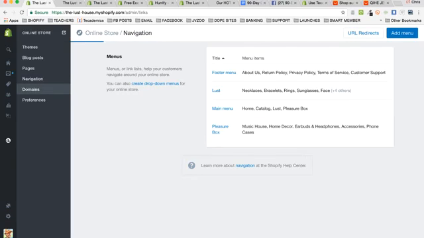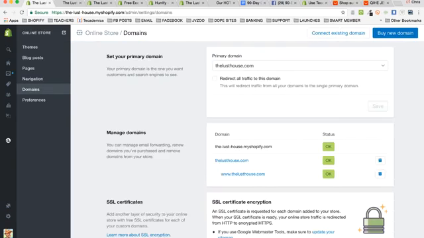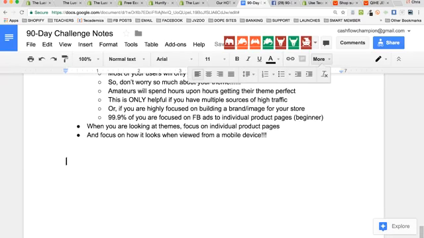All right, domain names. So if you go to domain names, what you've got to do is choose a domain name for your site. Now, a lot of you use different domain registration companies. Let me put this down in here. Domain names.